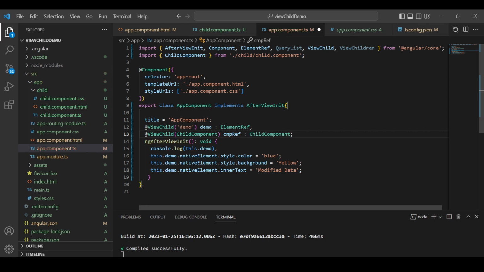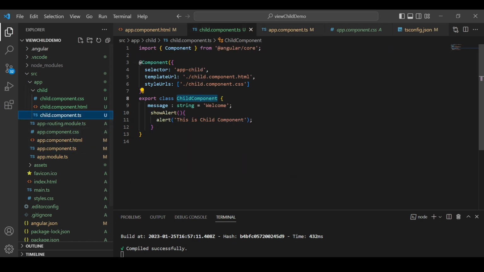So we are done. With the help of this reference variable, we can access everything present inside this component class. Suppose we have to call the child component's method, that also we can do.